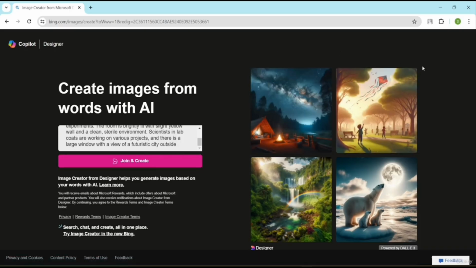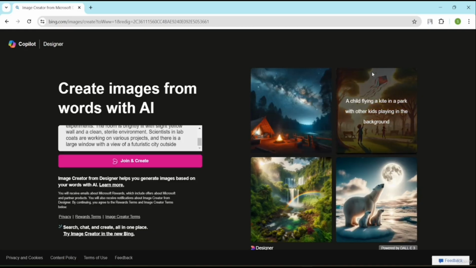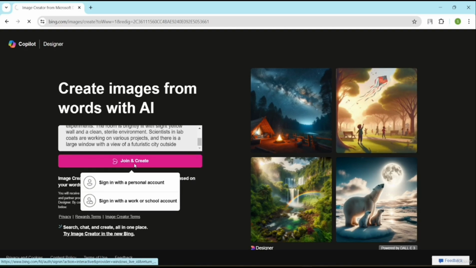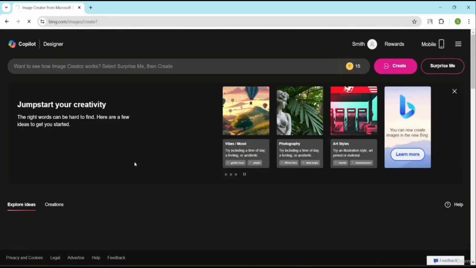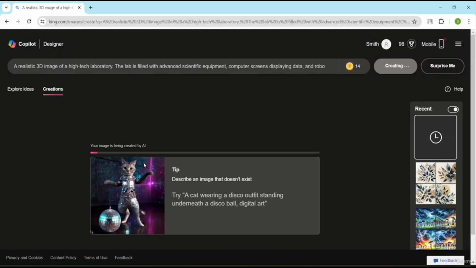These are the images which are being created in DALL-E as well. If you hover your mouse on top, you guys can see what commands or prompts were used to create this particular image. The image my mouse is on right now was created with the prompt: a child flying a kite in a park with other kids playing in the background. So let me come here and click on join right over here.